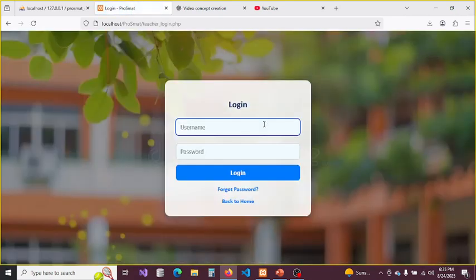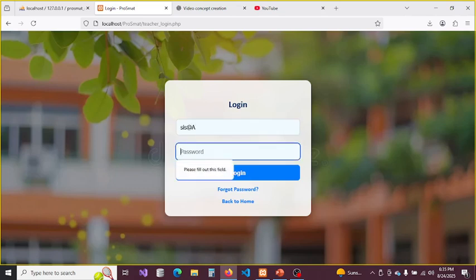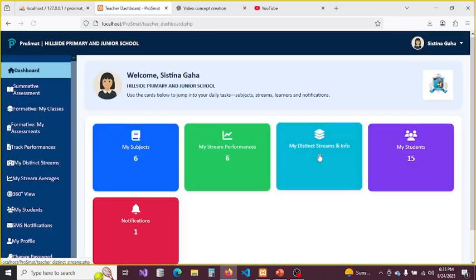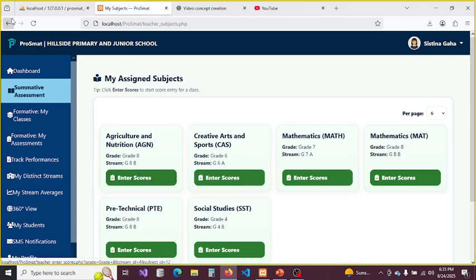The teacher will just have a look at how they're doing in terms of their learning areas, their handling. Okay, so you can see this teacher can see the formative assessments. Subjects are there. You can see these are the subjects handled by this teacher in summative assessments.